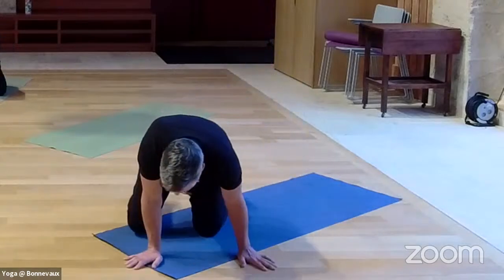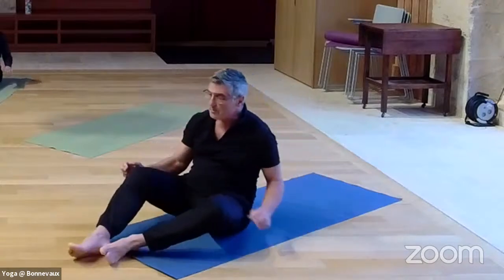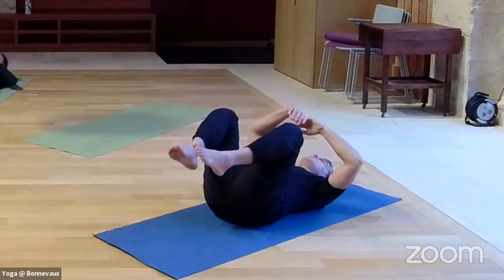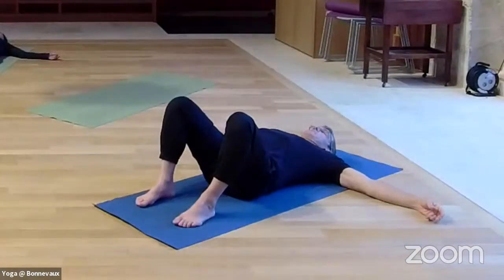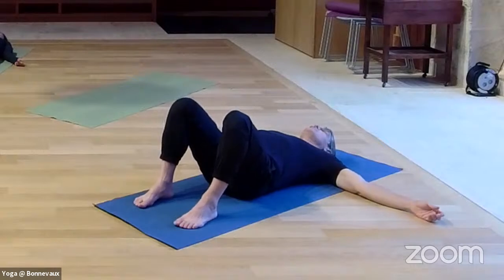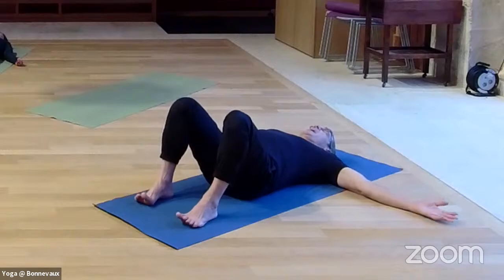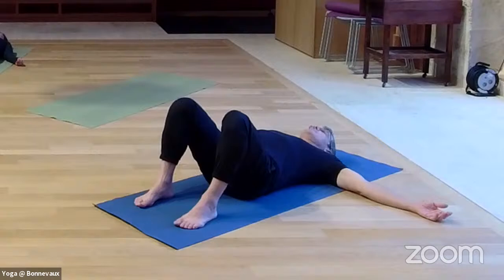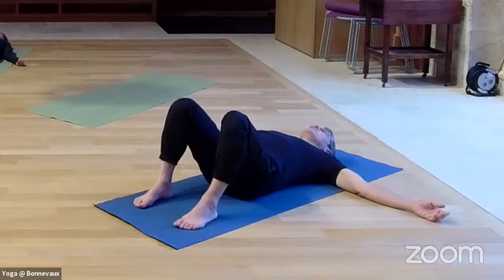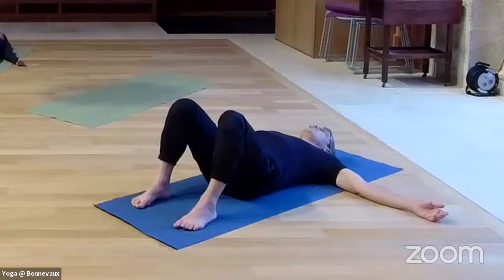So let's just begin on our backs for a moment. Remember, don't line yourself up too much. Don't get it too perfect too quickly. Just let yourself come to the floor and let it be more about the sense of weight and the ground, and the way your weight and the surfaces of your body talk to the surfaces of the ground. And just see where your attention is attracted to. Where do you go? Your legs can be straight or bent. Keep your arms a little bit wide.